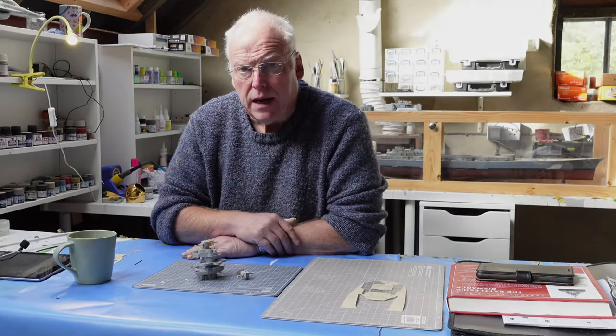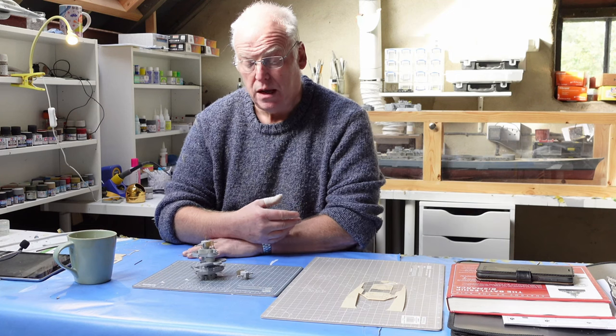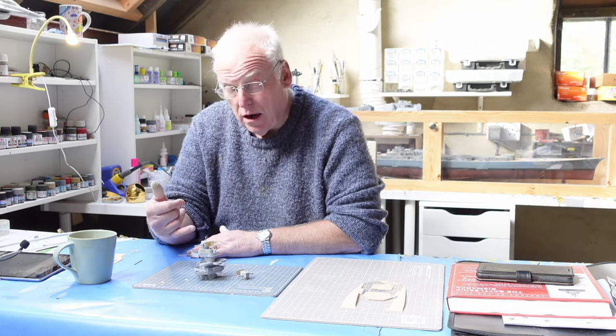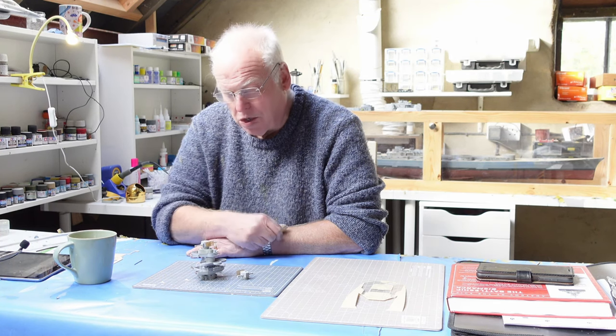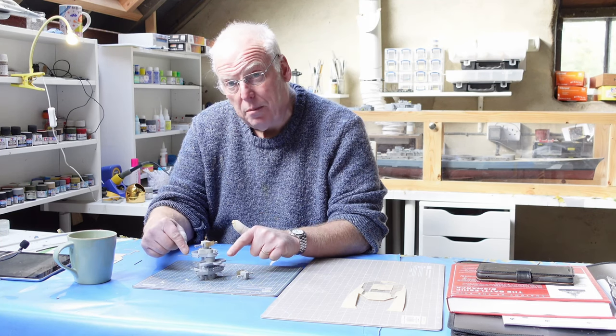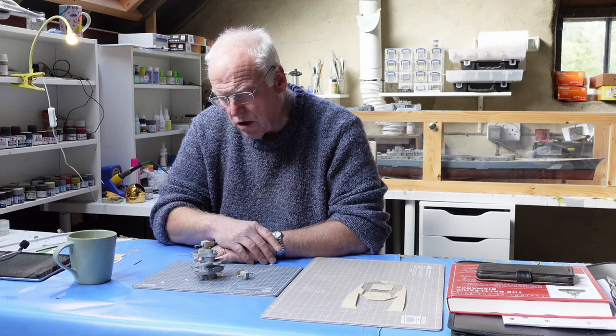Hi everybody, welcome back. This is part 18 now of the Trumpeter 1/200 scale Bismarck build. This time I've been building the upper part of the bridge on the ship, which starts with the Admiral's Bridge. We've got a couple of searchlight platforms and then the foretop gallery with the rangefinders on top of that.